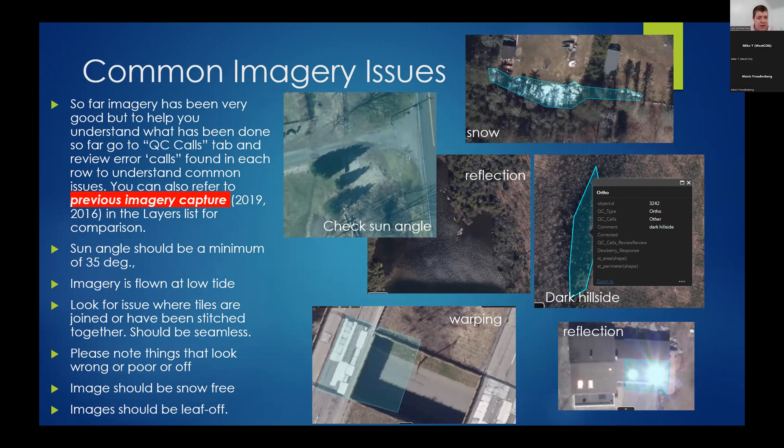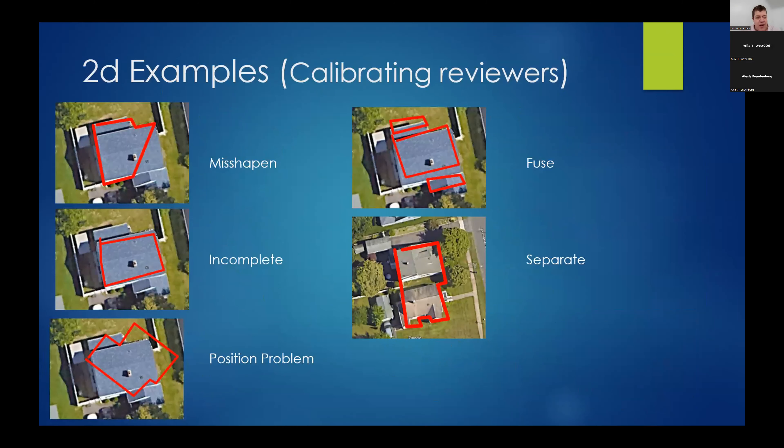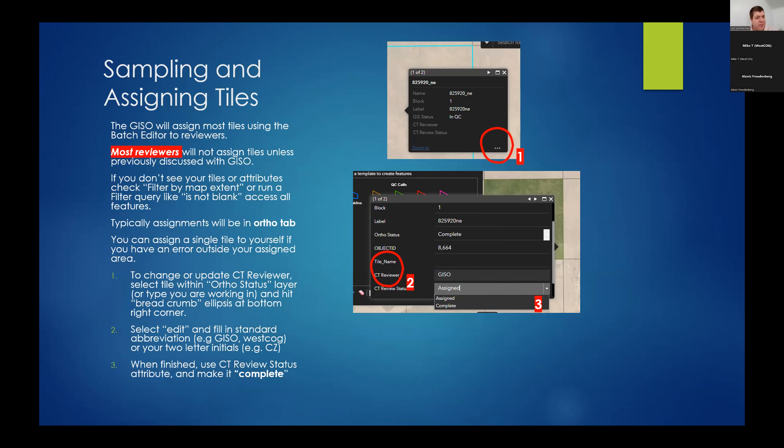There is a platform where we're looking at the data. Basically you look at an imagery area, validate it on a series of factors, identify the error, and then get the vendor response. We're using this platform as a feedback loop between us and the vendor. Part of this process is calibrating the people doing quality control — we have examples that people can look at and an internal validity checklist with examples of what is and is not appropriate. The GIS office will be providing the sampling scheme for the tiles — between one and five percent of the total tiles — and those people helping will review their areas of interest after a training session.